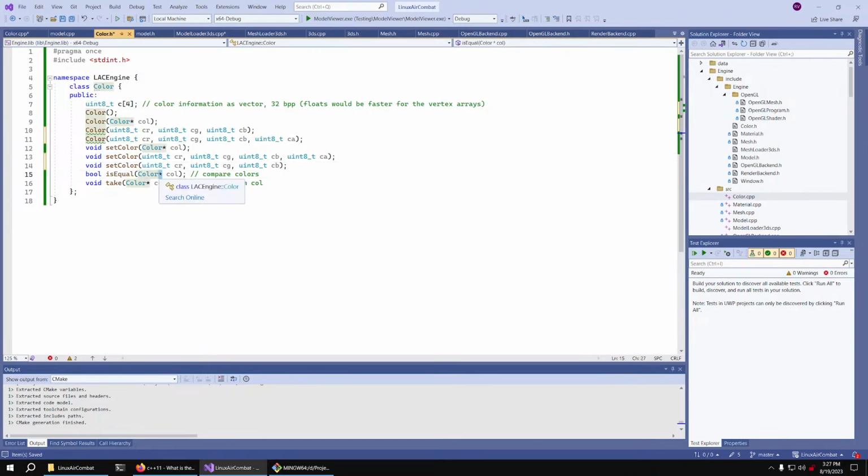And all of these pointer arguments can just be references. Actually, they can be constant references, except for take, but I don't think we need to actually copy take.